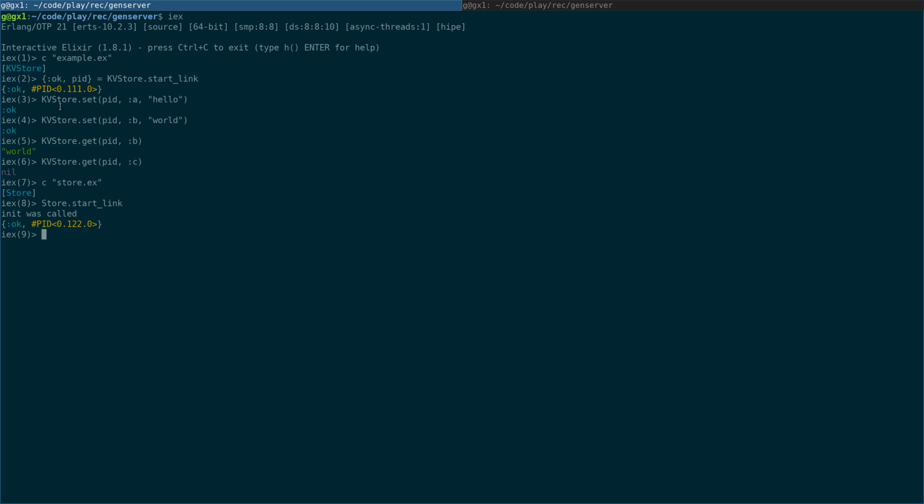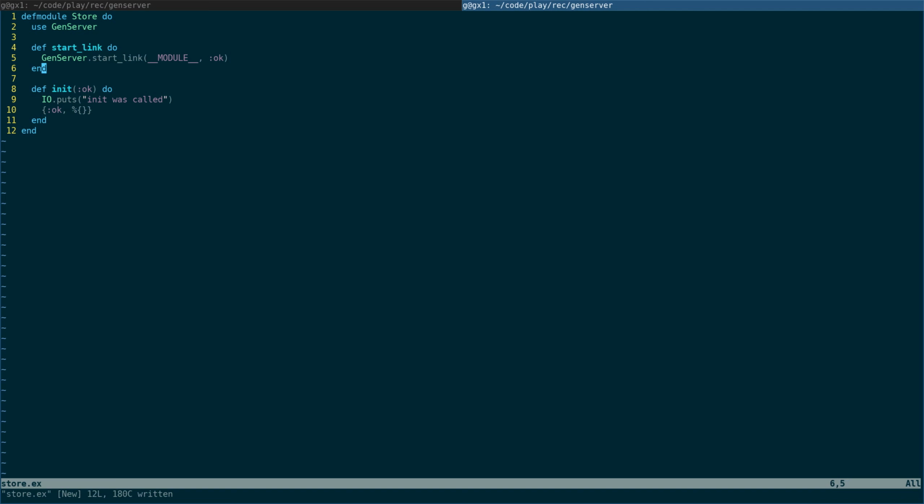The next thing, actually, we will take them in reverse order, and you'll see why. So we're going to build the get first. And for now, all it can do is return nil, because there will be nothing in the key. But we will implement it anyway. So def get, this takes a PID and whatever key that you want to look up.